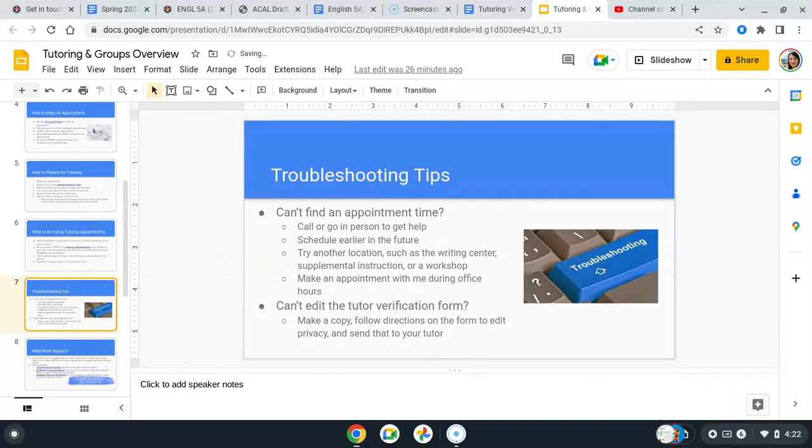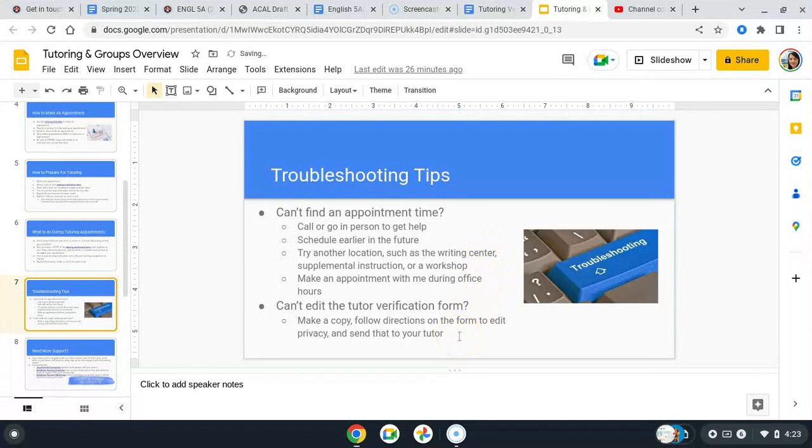If you're in a pinch and you ask me if one of those things might work, I might consider letting it, depending on your track record. Like if you just forget to schedule every time, I'm probably not going to pity you very much. But if normally you remember and this one slipped your mind, I might be able to make something else count as tutoring. As a last-ditch effort, you can also make an appointment with me during office hours, and I can help you with tutoring. But that is like a Hail Mary. I have tried all of these things and nothing else is working, and I'm desperate kind of situation.